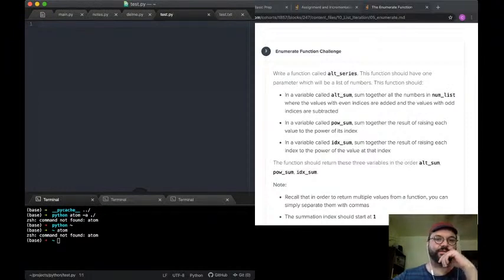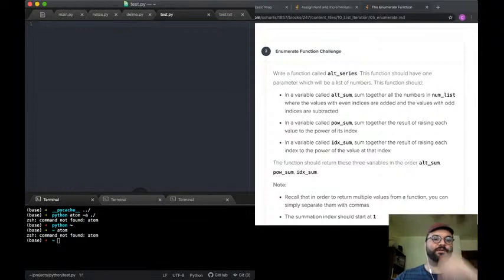In a variable called powsum, another specific named variable request, we're going to sum together the result of raising each value to the power of its index. So v to the i.